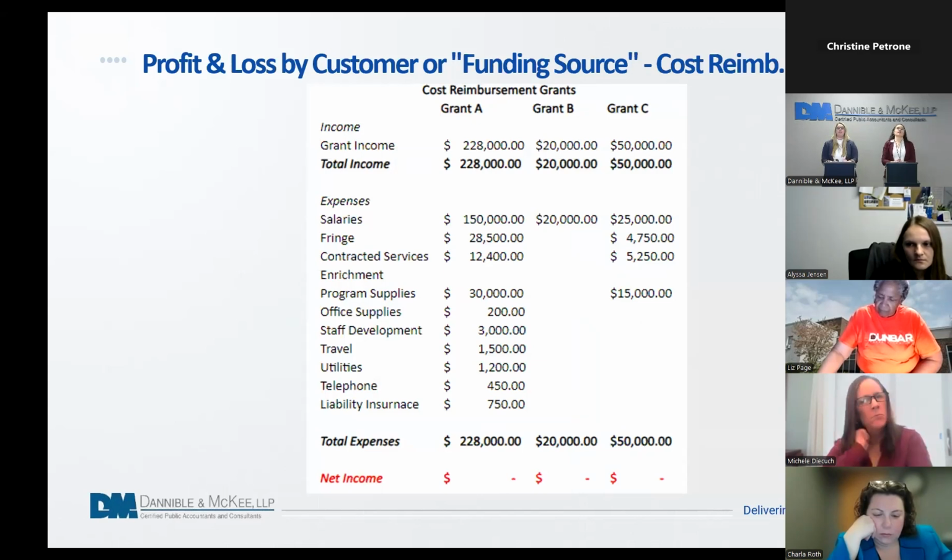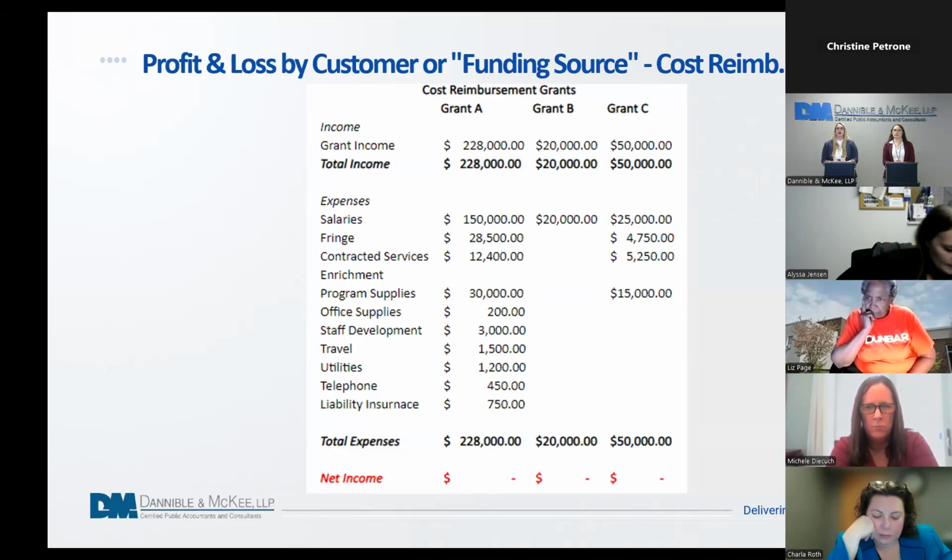So here's an example of a profit and loss by customer or funding source. And this is going to be an example of a cost reimbursement style grant. So you can see there's 3 columns: Grant A, Grant B, and Grant C. And you've got your grant income line, but then you can see down below all the different expense lines. Now, these expense lines should correspond with the budget of this Grant A, B, or C, which you'll have in your contract documents.